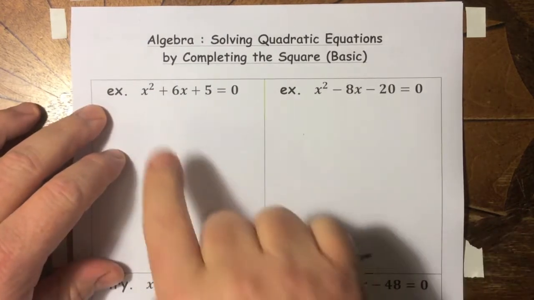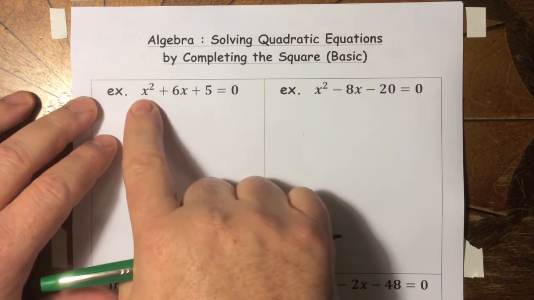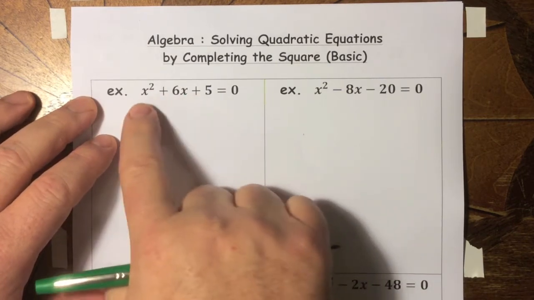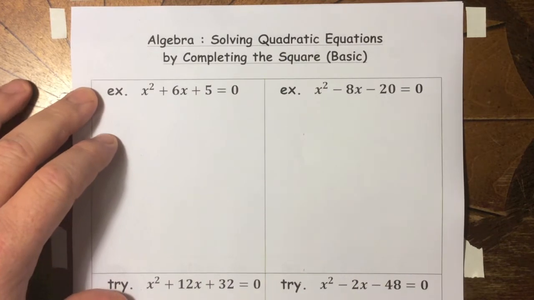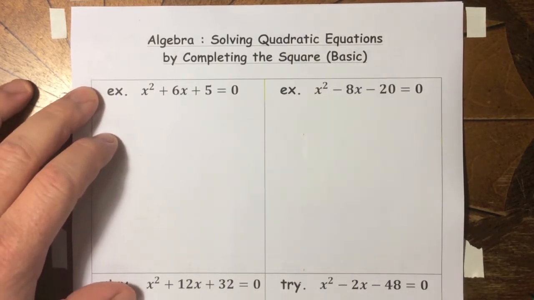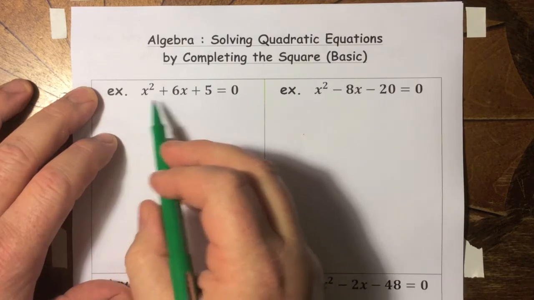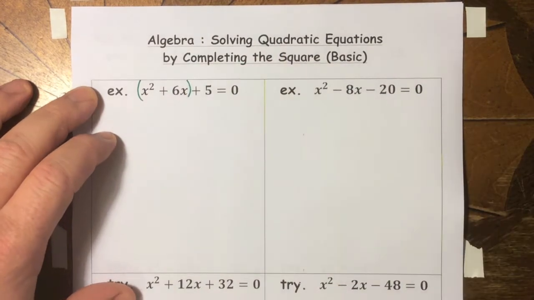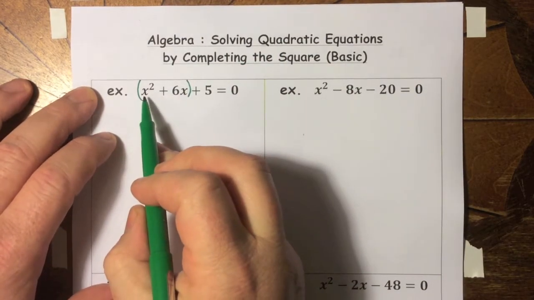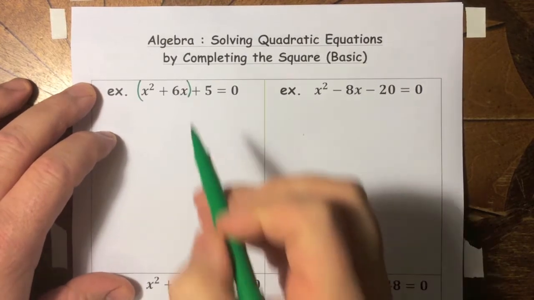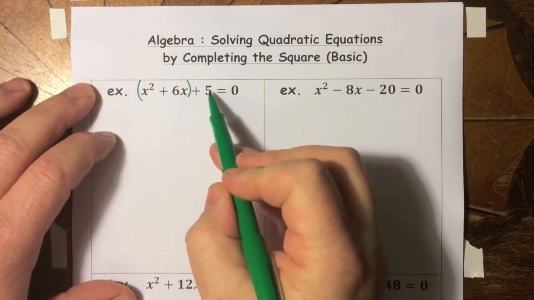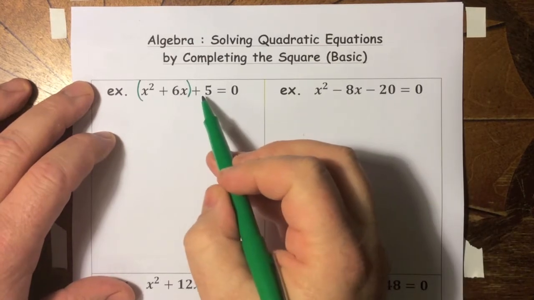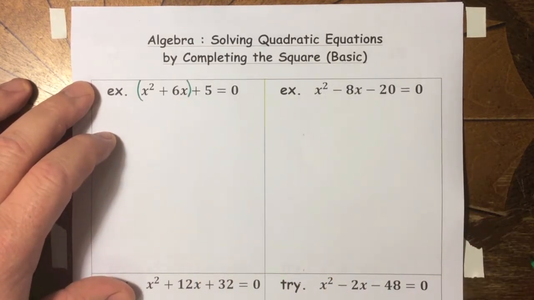So what I want to talk about, we're going to talk about this first example here that I have, the quantity x squared plus 6x plus 5. This is a quadratic trinomial. When we complete the square, what we want to do is we need to be able to create what we call a perfect square. And so what we're going to do is we're going to work with these first two terms. So I'm going to begin by putting parentheses around the first two terms, both the quadratic term and the linear term. I really don't care about what is here or if this constant is even here. I can even have something that doesn't have that constant there, and this will not change.